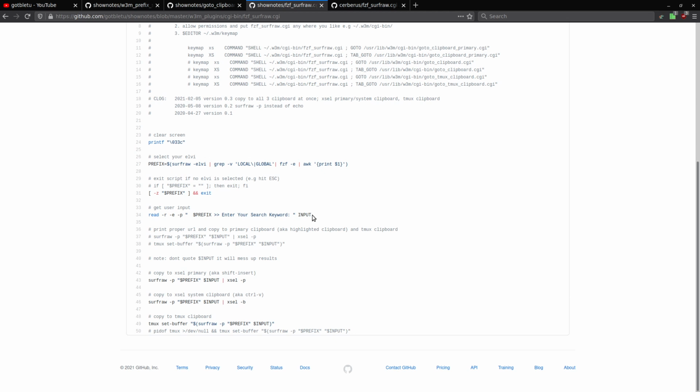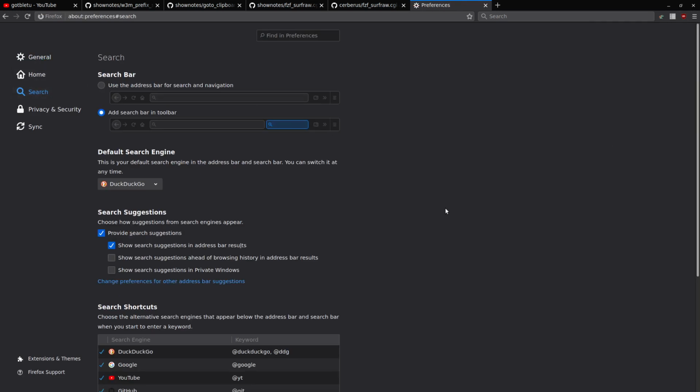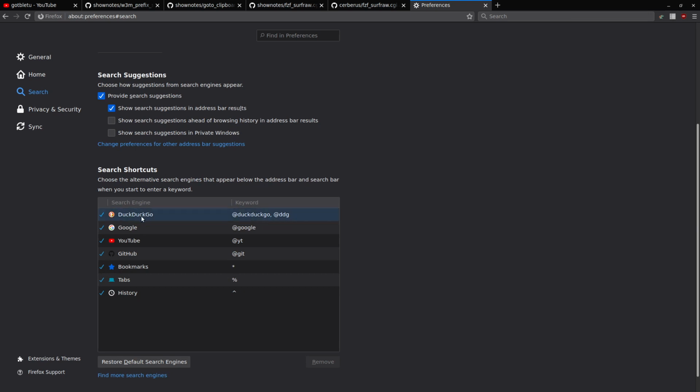And what I'm just going to do now is, I'll put all the links to this under the video, but I just want to compare using Surfraw within W3M to searching within the browser. Here are the steps you're going to have to go through if you can assign your custom search engines. Define your custom search engines, like at Google, at YT, at Git for GitHub or whatever.